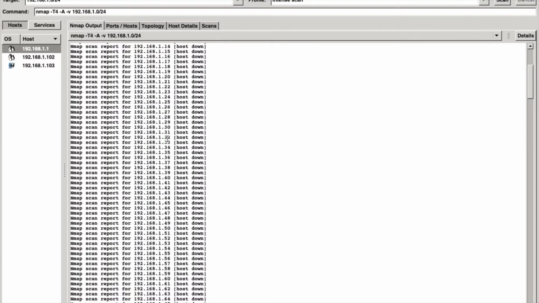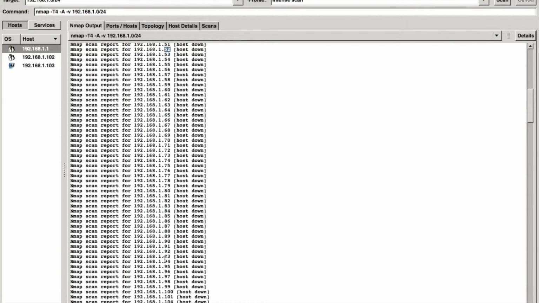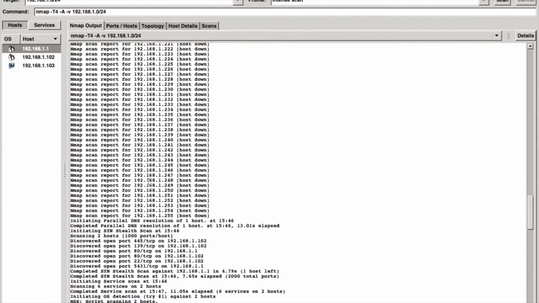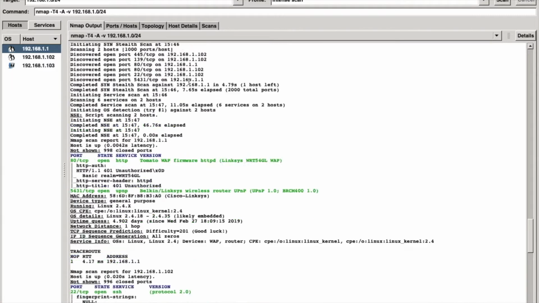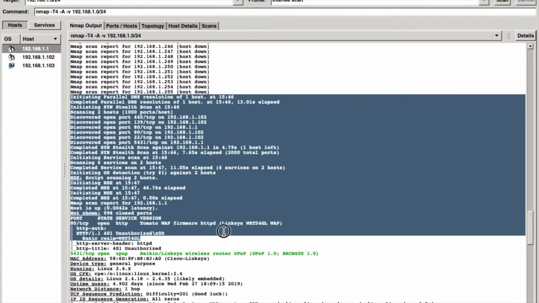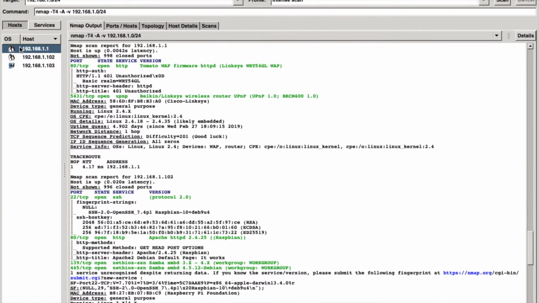But since there's no machines on 34, nothing on 44, nothing on 52, it's just going to say it's down, assuming that there's nothing there to talk back, if that makes sense to you guys. But now we can see if I click on 1, it's going to automatically jump down. And there's some brief information above it just to show what's going on. But it's just a little bit easier to click on the 1.1 and it gets right to the information.